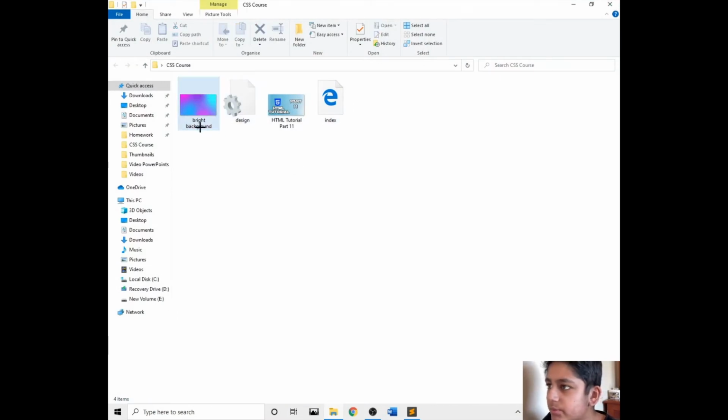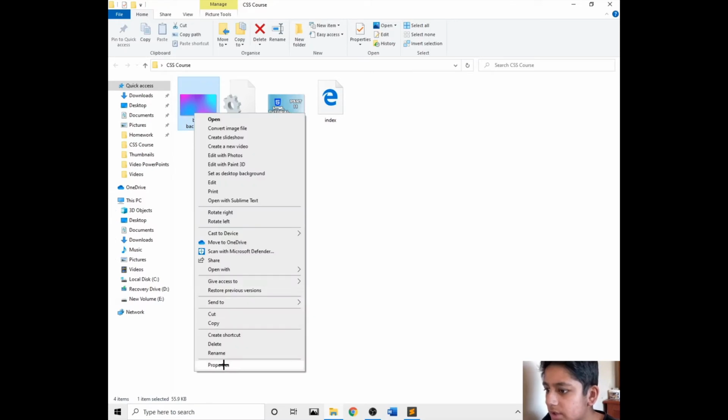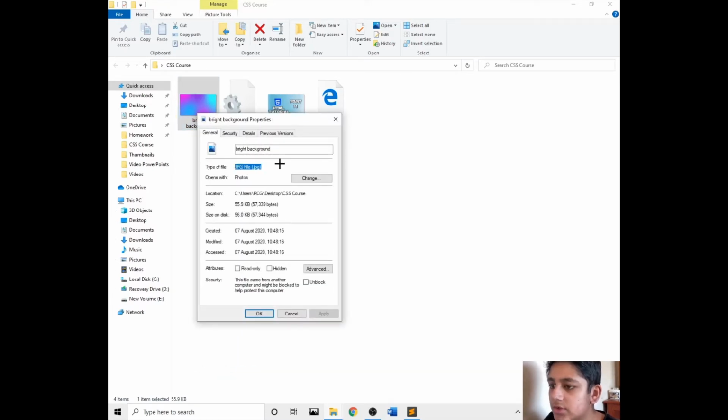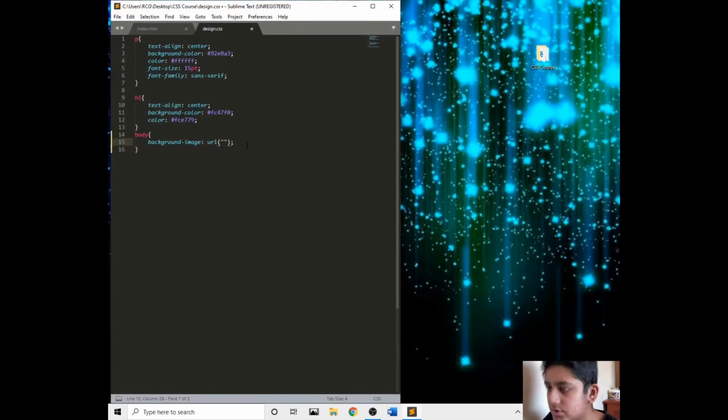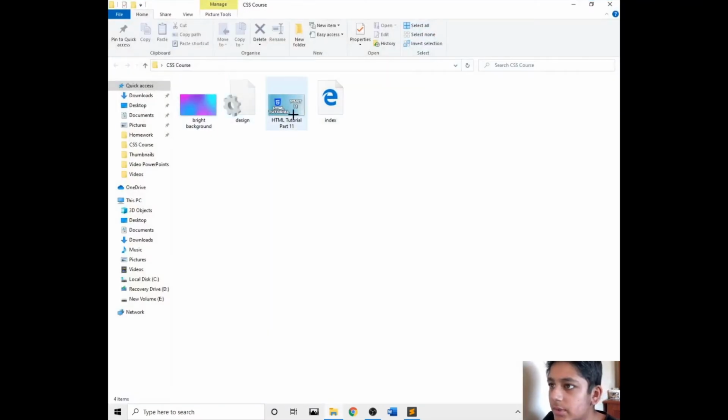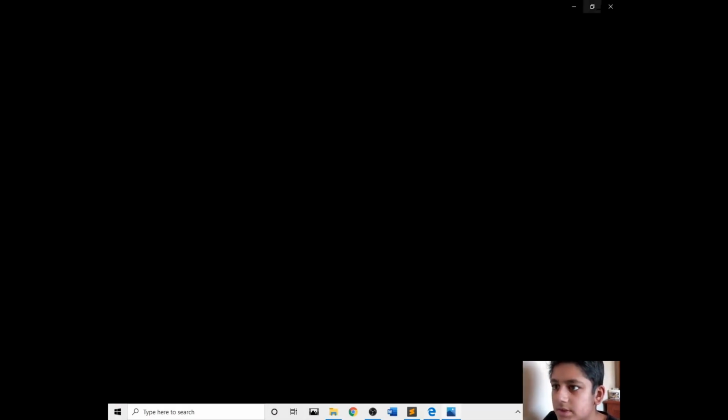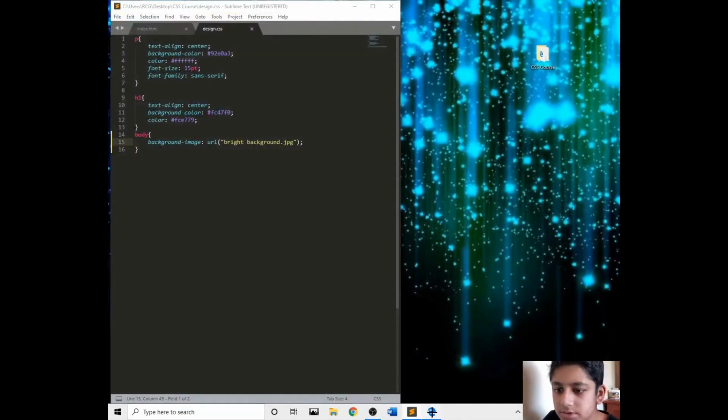We named it bright background, and we made it a JPEG file, so type in bright background.jpg. Save that, go back on here, then refresh, and it should be the same design as this one right here. So it looks really good.